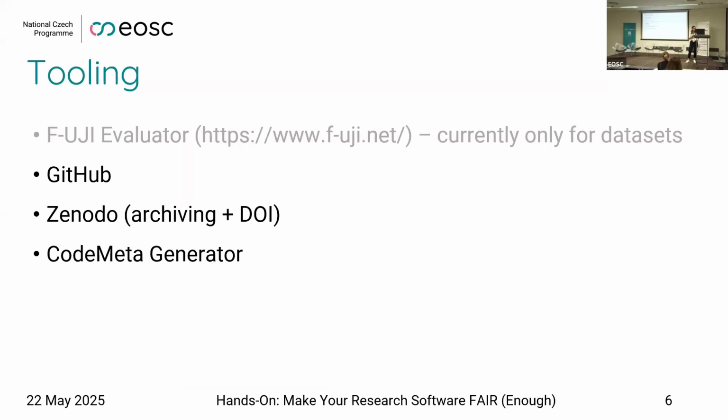However, what does exist are some other resources I already mentioned. GitHub, if you are in the business of creating software that you want to be public, you probably are aware of GitHub and are using it. Zenodo is a public generic data repository that also has good communication with GitHub. You can basically achieve creating a persistent identifier for research software. We will see that later. And there is this CodeMeta generator for improving interoperability, basically giving your repository code-specific metadata that machines and humans can read.